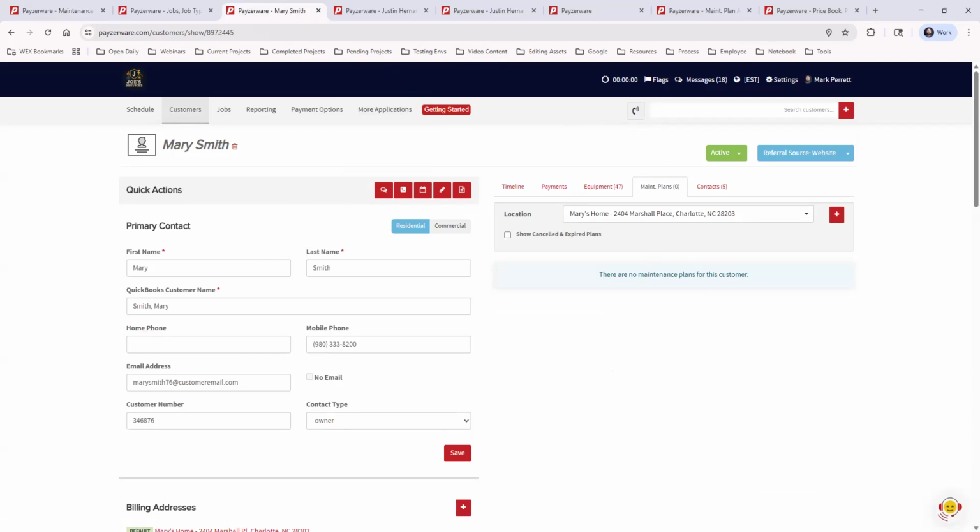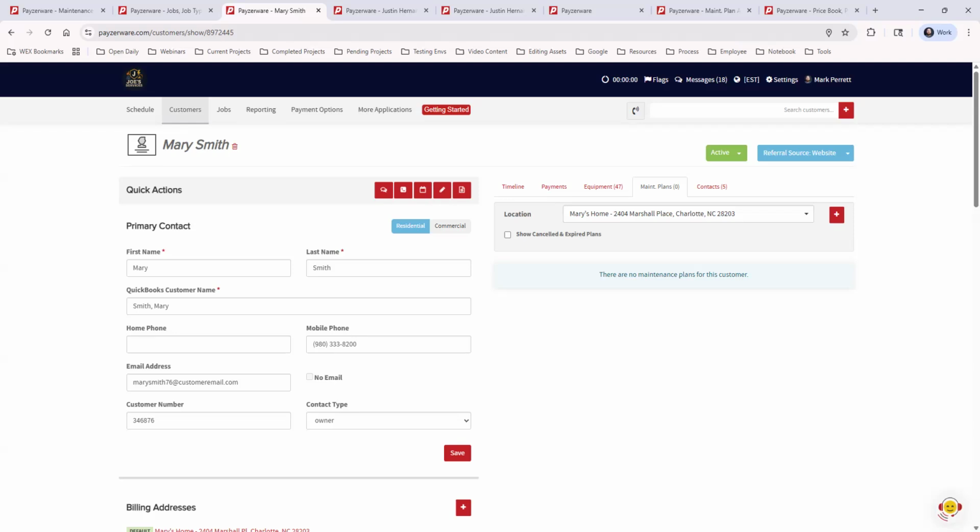Now, some scenarios of adding a maintenance plan with no payment would be you can add pre-existing plans that the customer has already paid for. You can add a free plan. Maybe you run a promotion 1 week where you're just giving out free maintenance plan contracts for any installs that you're doing, whatever it is.